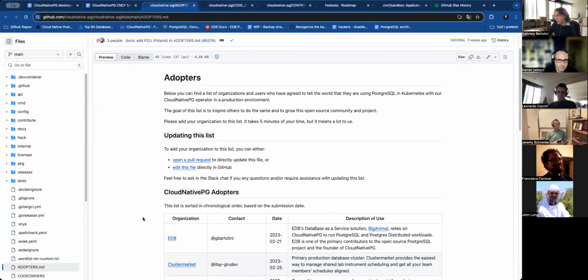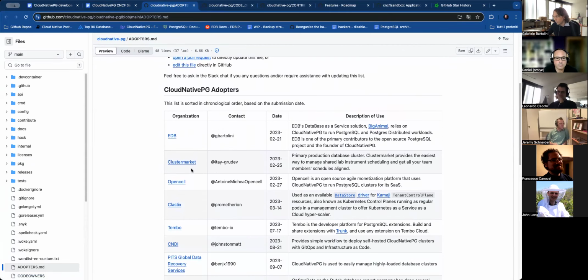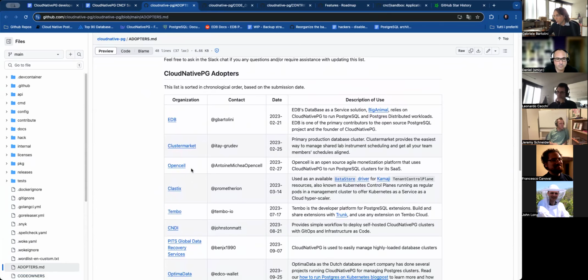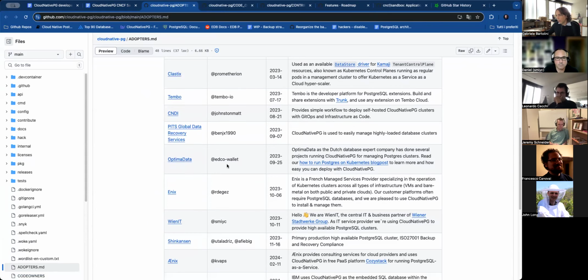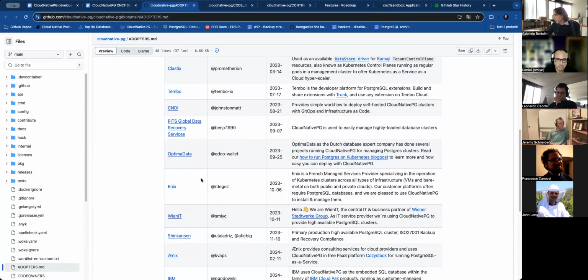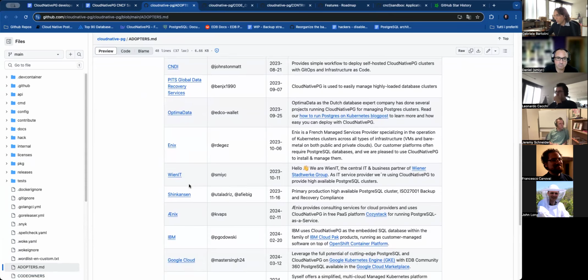This is the adopters file, and from here you actually see what kind of end users we have. So that's probably one of the most important files that I think will be looked at in the assessment, in the evaluation of the application.